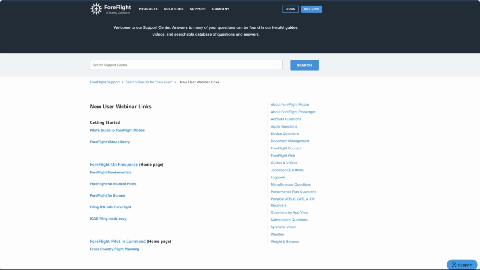First off, is take some time and read the pilot's guide. It's a big document, I understand, but we're trying to jam a lot of information into a document here. And not every part of the pilot's guide is going to be relevant to your flying or even your subscription type. Yeah, it's over 400 pages. So you might want to use the index and kind of go through it and find the parts that are relevant to what you need. And would strongly suggest taking out the ForeFlight mobile and playing with it on the ground prior to your flight. If you try doing it while you're in the air, it'll just give you a headache.